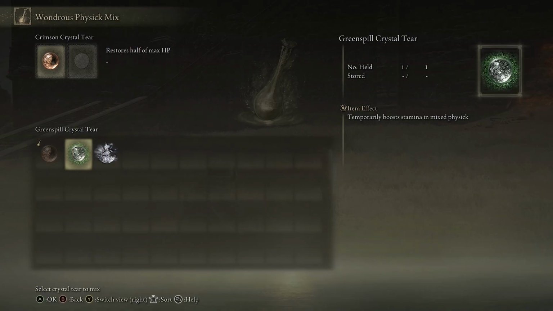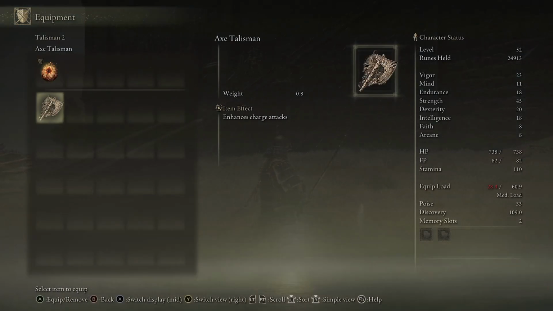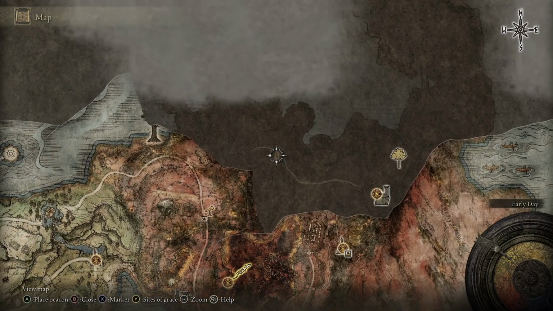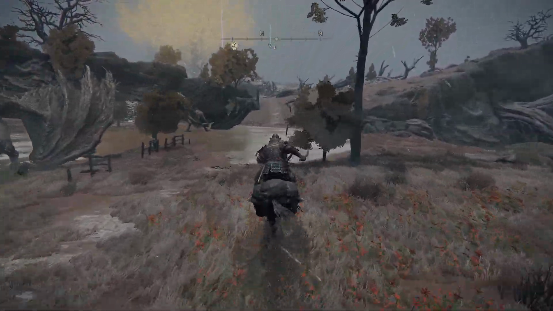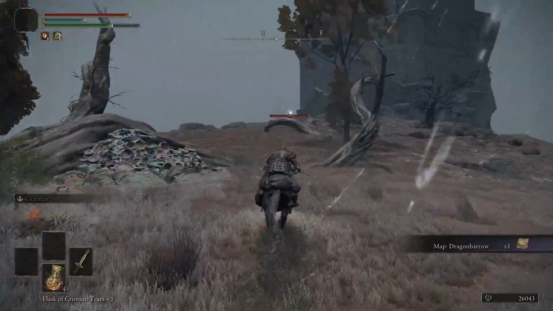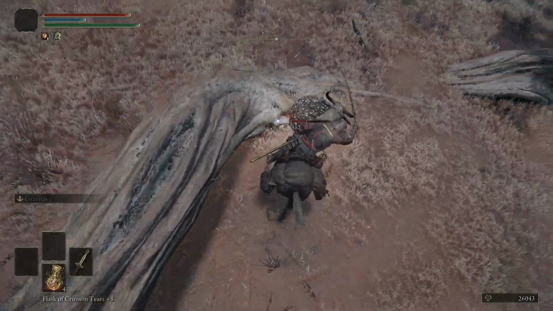Also, crystal tears will give us the ability to increase the power of our charge attacks and our stamina. That's all we need for talismans right now. I'm using Radagon Sword Seal and Axe Talisman, of course, and we're getting back to Fort Faroth to open the map. And probably that's exactly what you want to do right now with this powerful weapon and powerful character. You will just go into Caelid, unlock the map, and see this scarab over here on the branch, and you will just try to kill him and find out what's inside.